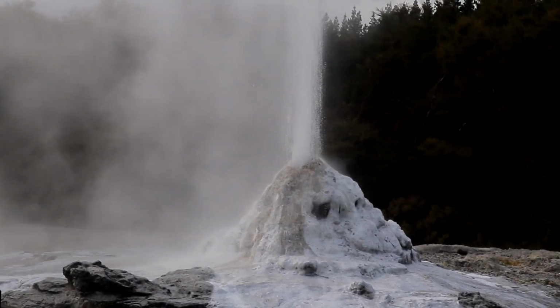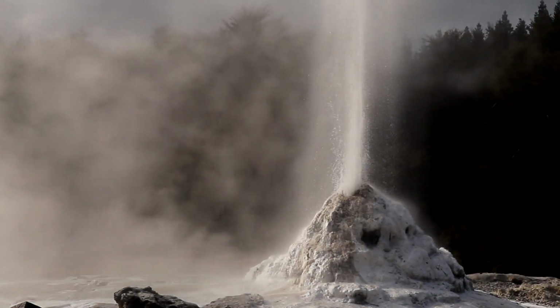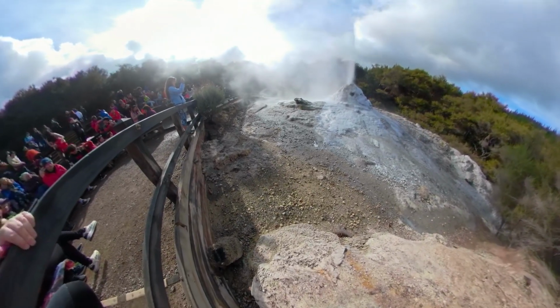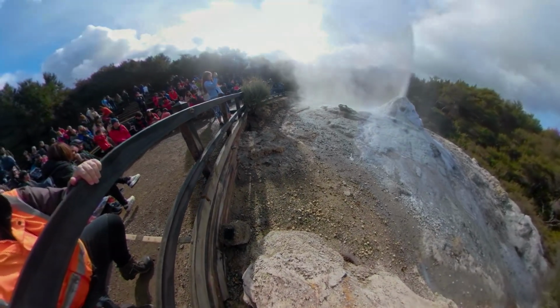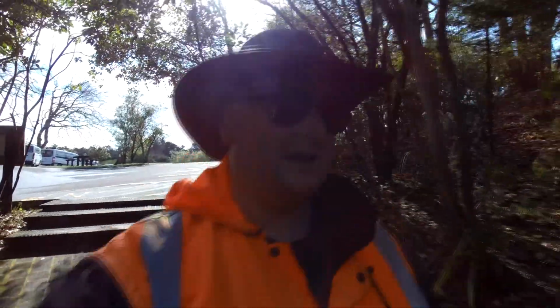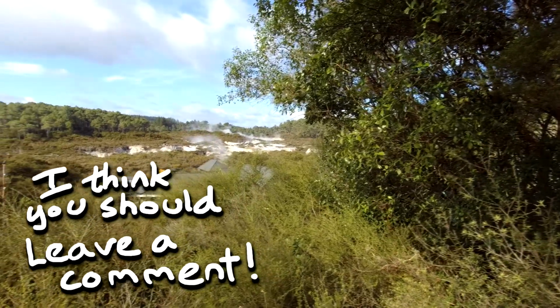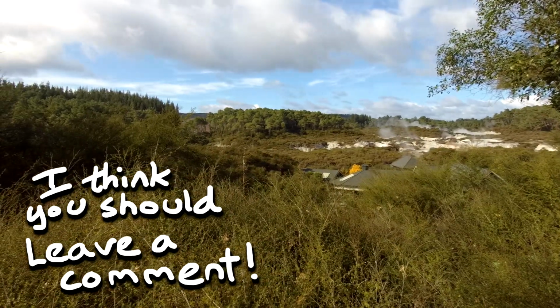Just prior to that eruption, the lady advises you, don't worry, you're going to get your fabulous Instagram photograph. And then after it's all finished, it leaves me wondering and reflecting: how do they know to advertise this as a 10:15 AM eruption? As I'm walking down this walkway, I'm musing to myself, surely they control the eruption, because they couldn't possibly be advertising something that nature just automatically conforms with the tourist schedule. So I think you'd have to be silly to not realise that.